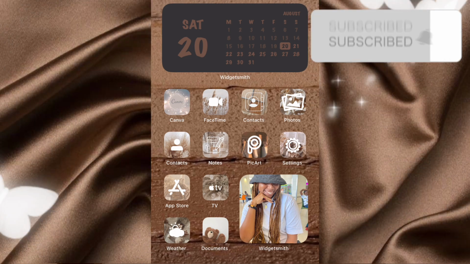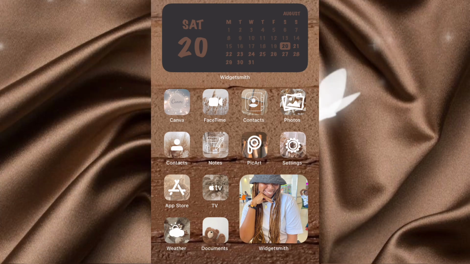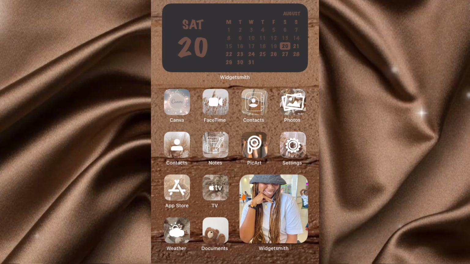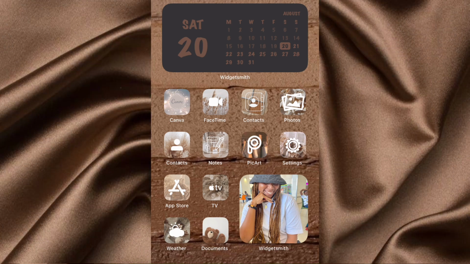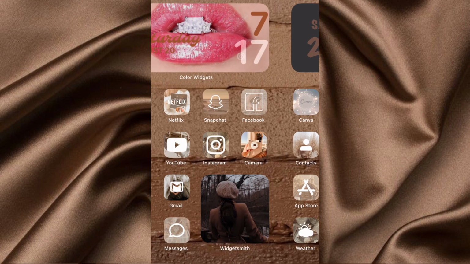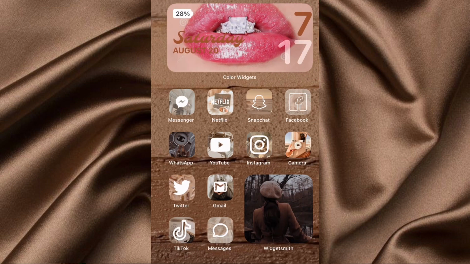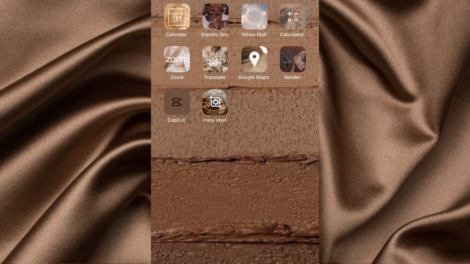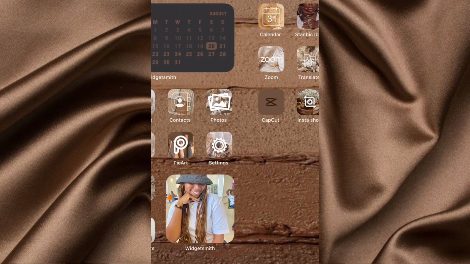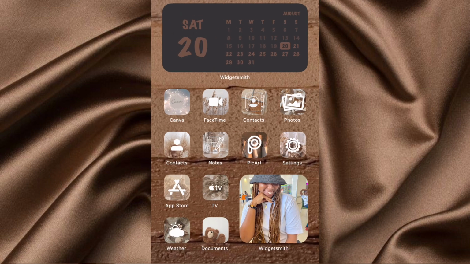Today we're going to be doing something totally different. I'm going to be showing you how to change your iPhone from that regular old iPhone to something beautiful, something with aesthetics, such as mine. You can see how pretty mine is looking. Depending on the color you're going for, you can work with whatever. I'm going to show you how to get that done, so stick around.